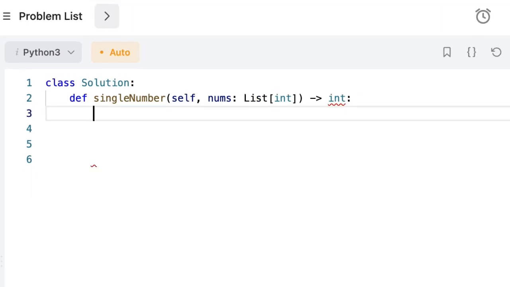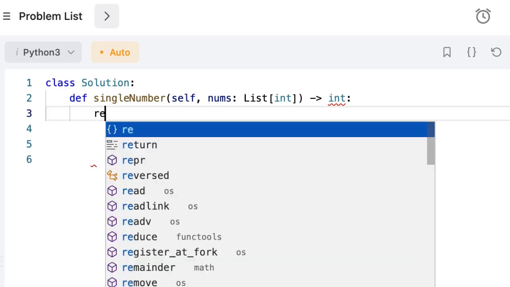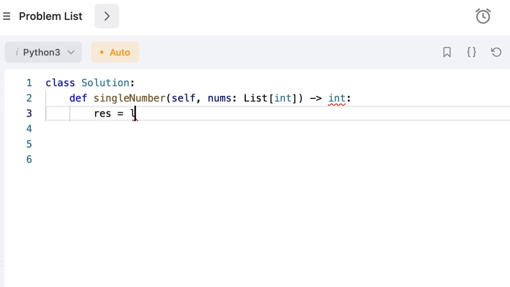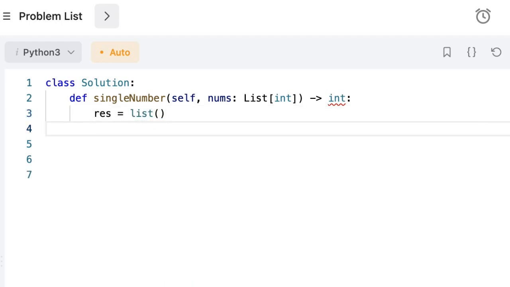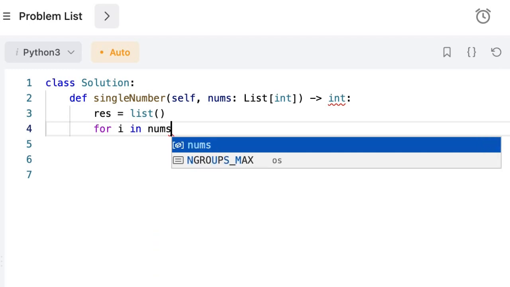First, I'm going to declare an empty list. I'm going to name it result equals empty list, and I'm going to iterate through the nums list, for i in nums.